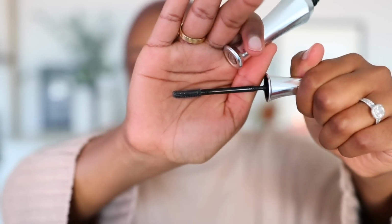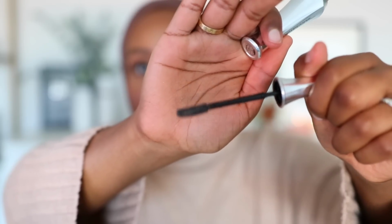It's kind of flat. I don't know. At first, it didn't really make sense to me, but then once I started using it, I was like, okay, I see the vision here. I know that was kind of out of focus, I'm sorry. But it separates all your brows, and it just makes them look so hairy. So if you have really thin eyebrows like me, where the hairs are actually thin, this is really nice. If you have thick brows, it's really nice because it'll actually groom them in place, and it doesn't move around. Literally, it's not crunchy, but it just doesn't move around.